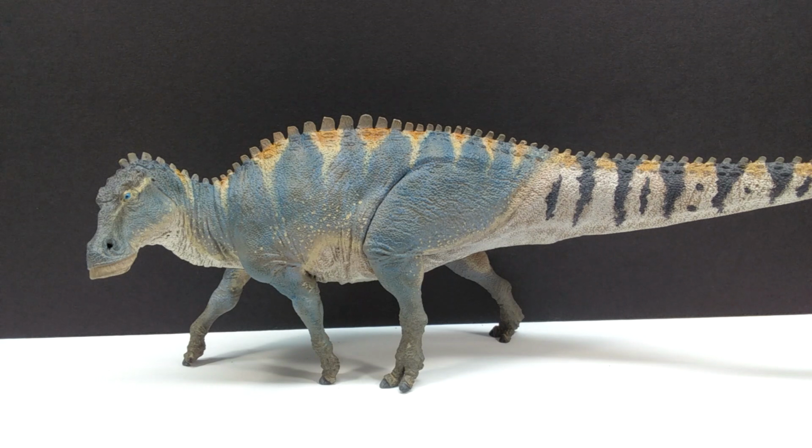If you had seen my Tyrannosaurus review of the Passion Charger product, there was also a figure of this animal in that review that the Tyrannosaurus was feasting upon, and it had a very similar paint scheme, so I kind of tried to match it up to that. But the one in that review was a lot smaller than this, so I take that one as more of a juvenile, whereas this one would be an adult, so it's a flashier, brighter version of that paint scheme.